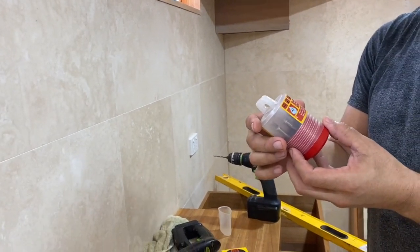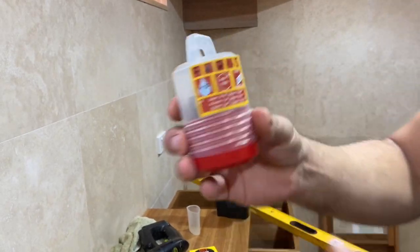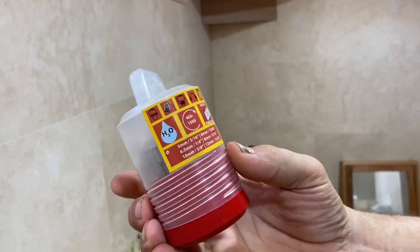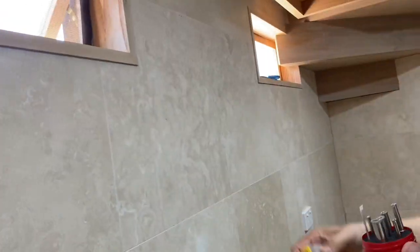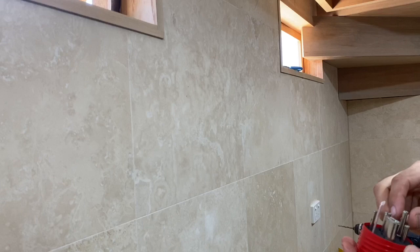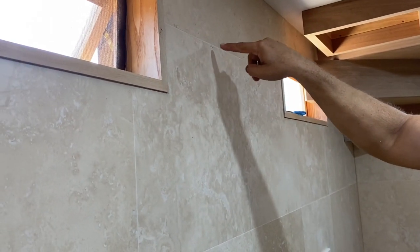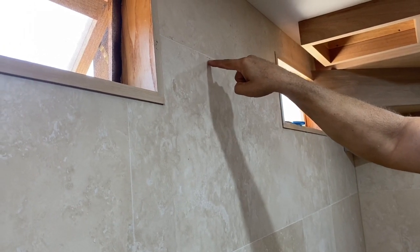Today I'm going to use a star diamond drill bit to install a mirror on travertine tiles. What I don't want to use is a hammer drill and risk breaking that tile, because it's highly likely that it'll just chip off the corner where I'm going to put the drill.